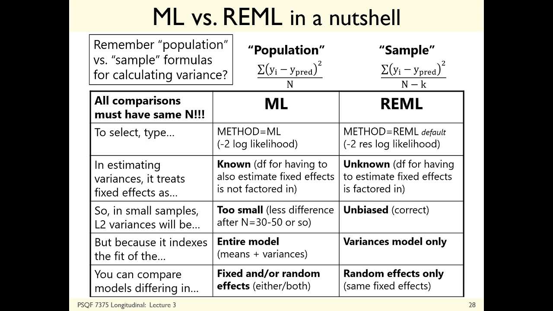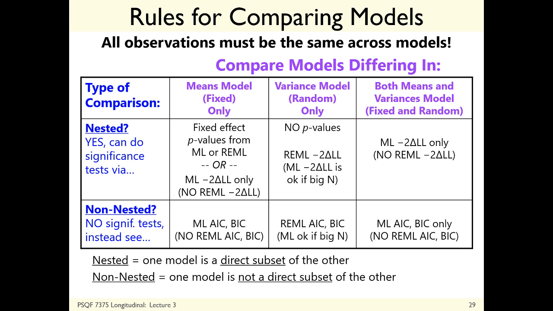So in practice, the only way to screw this up is to use REML, change both sides of the model at the same time, and do a likelihood ratio test. That's the one wrong thing you can do. The other thing, so here's a table that gives you a chart here. If the models are nested and you're interested in comparing a fixed effect, you could stare at the p-value that comes from the output. That's a univariate Wald test. Or you can do a -2 log likelihood difference in ML only.